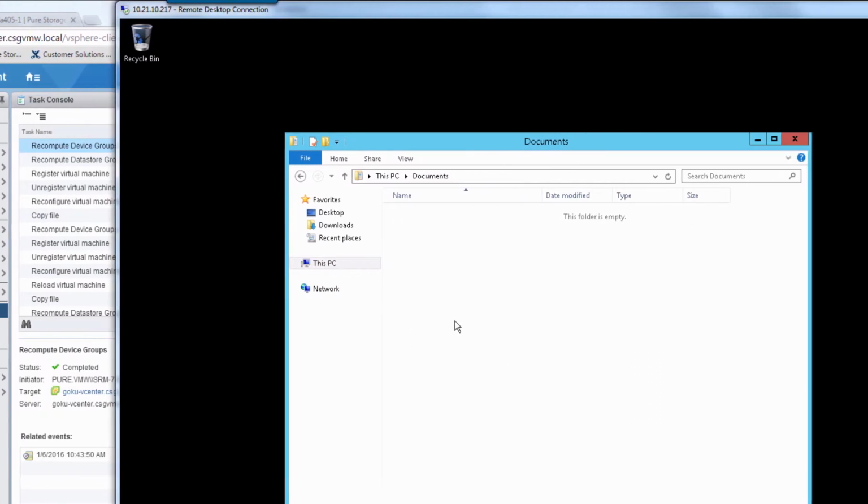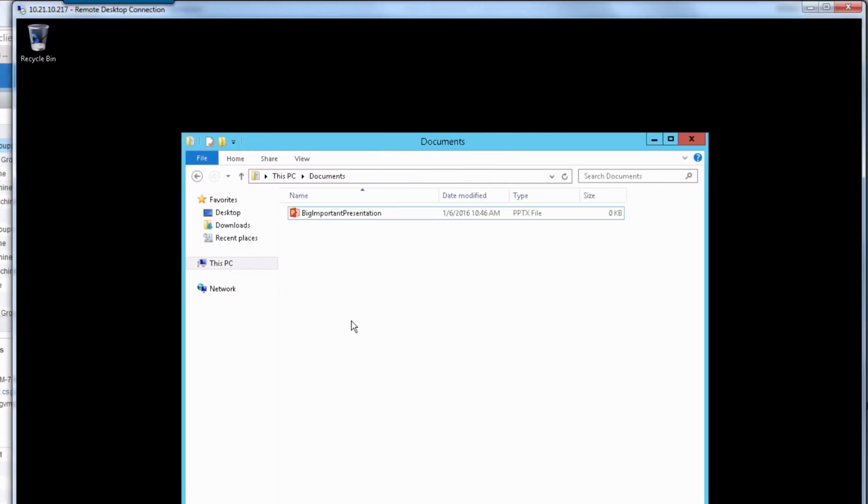So the overall process is done from VMware's perspective, and now Commvault has placed that file back into my original virtual machine. You can see it is now there and fully populated at the original size it was prior to its deletion. So the file has now been restored.